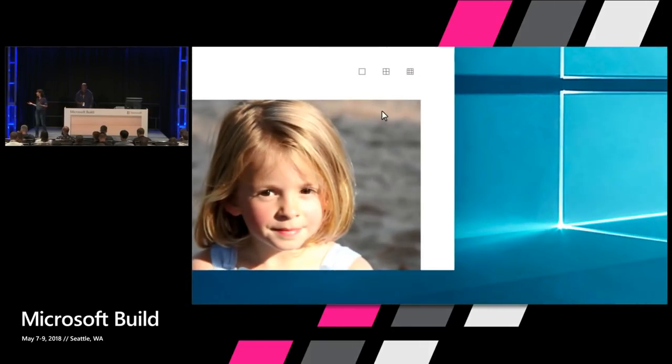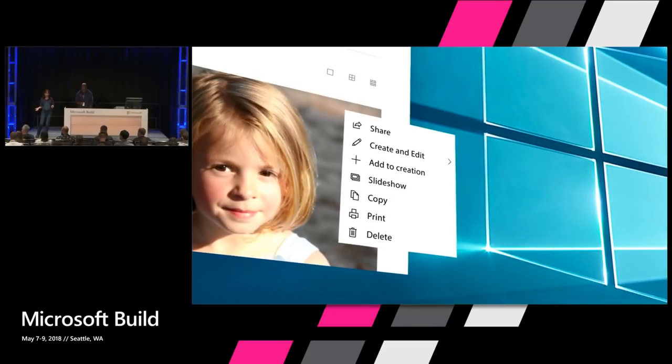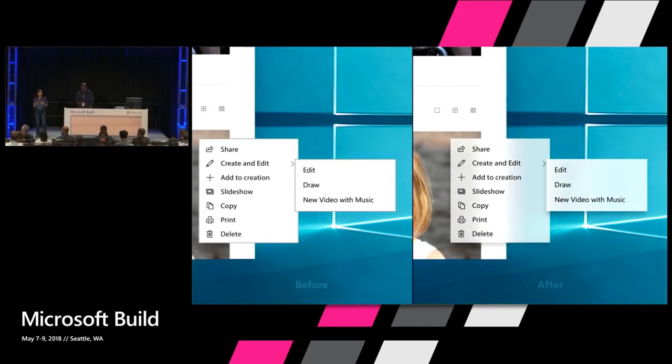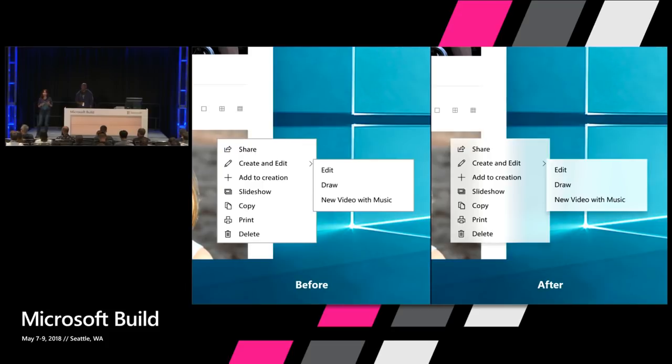And here it is, all those things that we just talked about put together. We are adding those behaviors to common controls like menu flyout and combo box. By adding acrylic and depth, we are basically adding hierarchy to those experiences and making them relatable and coherent for the users.